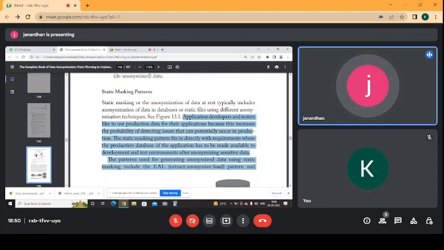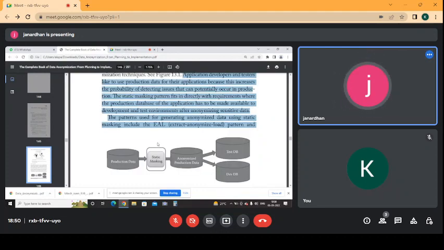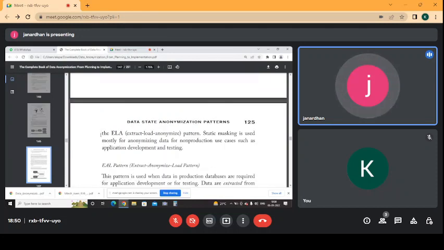The patterns used for generating anonymized data using static masking include the extract, anonymize, load pattern and the extract, load, anonymize pattern. Static masking is used mostly for anonymizing data for non-production use cases such as application development and testing only.